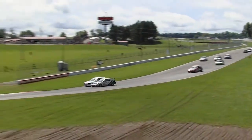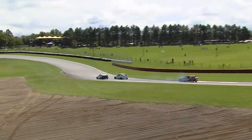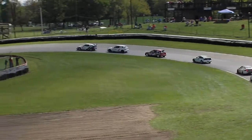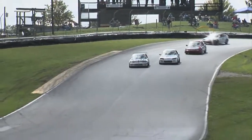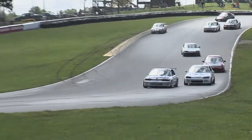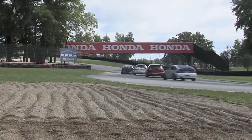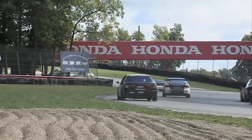There's Eddie Sadowskis, I think, trying to come inside Jeremy, but that's not going to work right there. Brakes hard, yeah. You carry a lot of speed down the back straightaway here, and if you don't have the pass made by the time you get into that turn right in front of China Beach, it's not going to happen. Down Madness now as they head into turn 7 underneath the Honda Bridge. How appropriate.